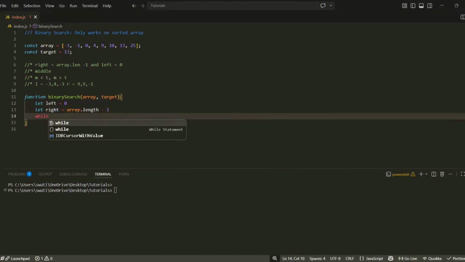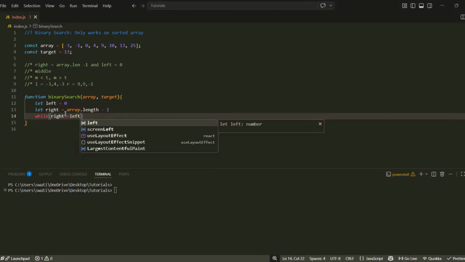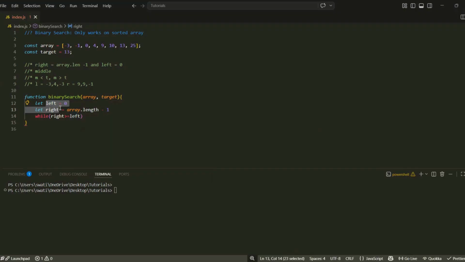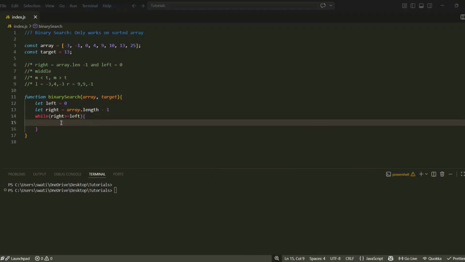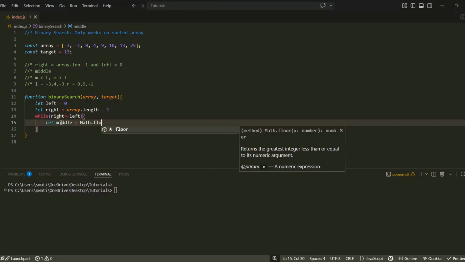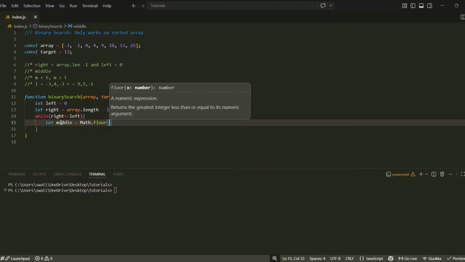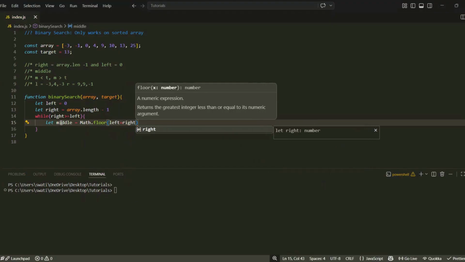This while loop is going to run till the point this right is greater than or equal to left. Once they cross each other, we have to get out of the loop, right? Now inside of this, the first thing that we need to do is calculate our middle first. And since we want to avoid the decimal, we are going to go with Math.floor of left plus right divided by 2.